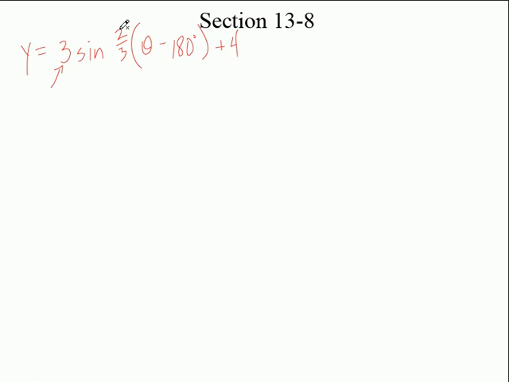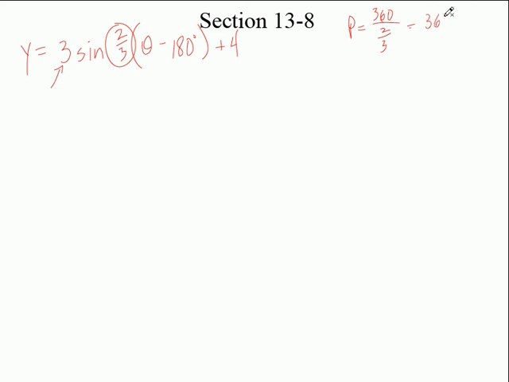This talks about, now it's not the period, but it changes the period. So the period is 360 divided by 2/3. Now, if we did this in radians, instead of 360, what would it be? It'd be 2 pi divided by 2/3. You follow me on that? So it's really not that big of a deal.